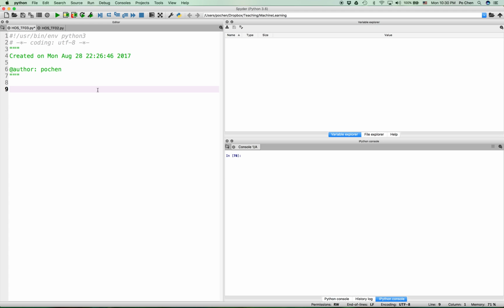The number of dimensions of a tensor is called the rank. A rank 0 tensor is just a scalar. A rank 1 tensor is basically just a one-dimensional array. A rank 2 tensor is basically just a two-dimensional matrix. A rank 3 tensor is just multiple matrices stacked into a cube, a data cube. And we can also have tensors with even higher ranks, a rank 4 tensor, a rank 5 tensor.